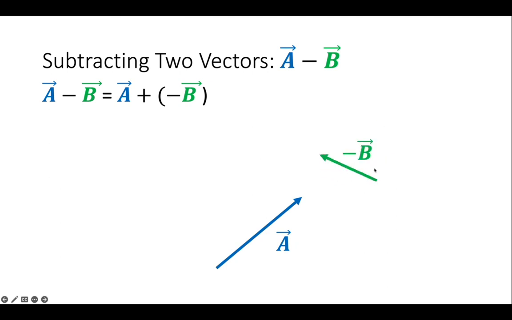And so now we have negative B, and now we simply add A and negative B to obtain A minus B. So we take A, negative B, we take the tail of negative B, we place it at the tip of A, and then we draw a vector that starts at the tail of A and goes to the tip of negative B, and that represents the difference of vectors A and B. And so now we know how to subtract two vectors. Now we can go back to our motion diagram and figure out how to estimate the average accelerations in our diagram.